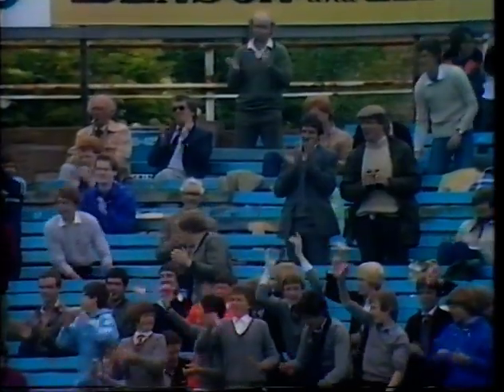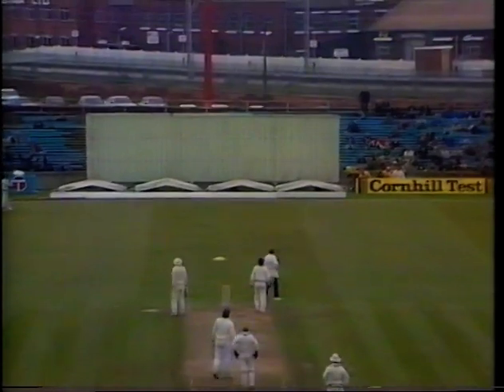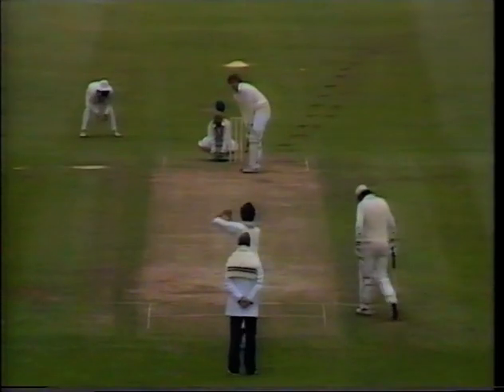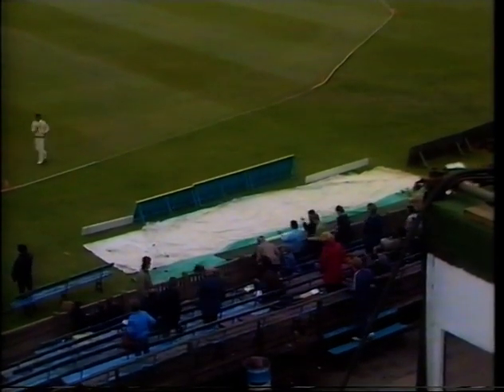One to match the knock he played here against Australia just twelve months ago. And he's gone for the big one and he's hit it many a mile — straight over the top. What a nice way to welcome the slow left-arm bowler. Magnificent straight six right over the side screen. And he's gone to try and repeat it off Shastri — didn't quite pick it up, but collected four more for it. See if that's a better one, he says, and indeed it is — right into the crowd again, six more.